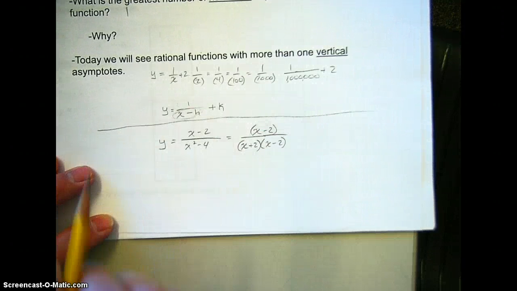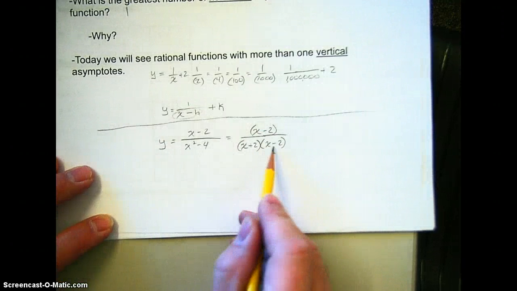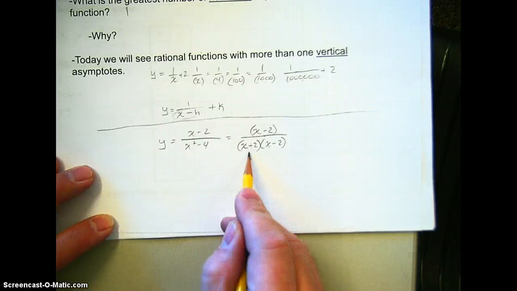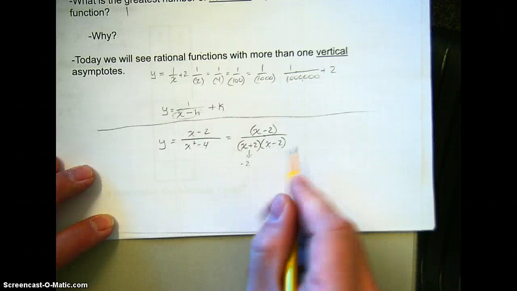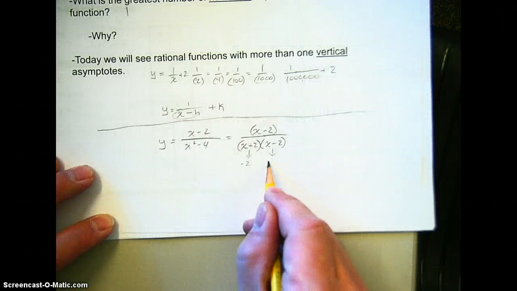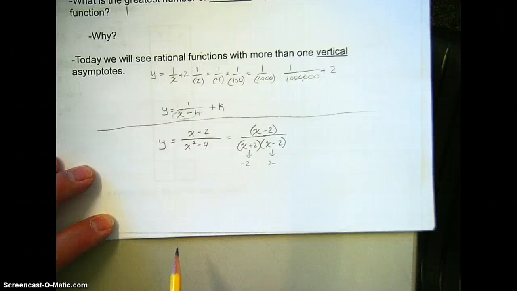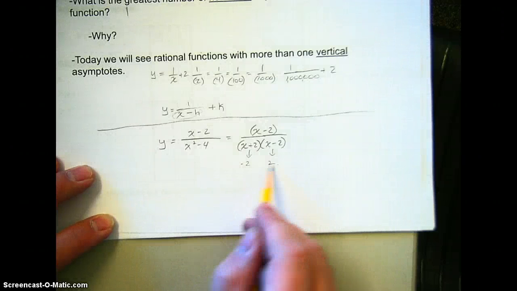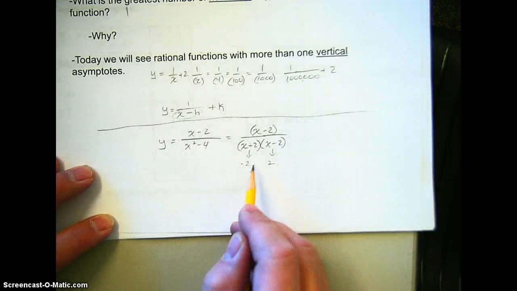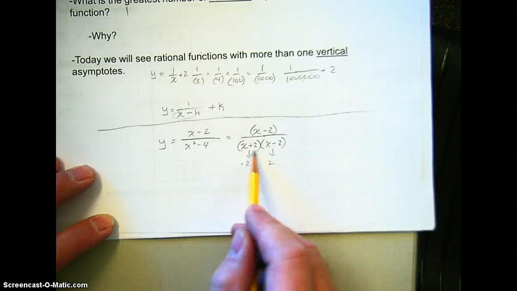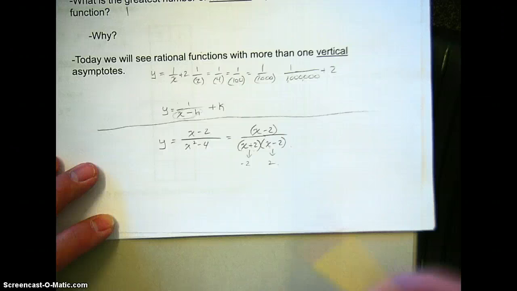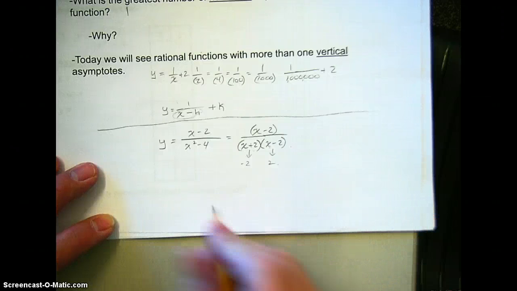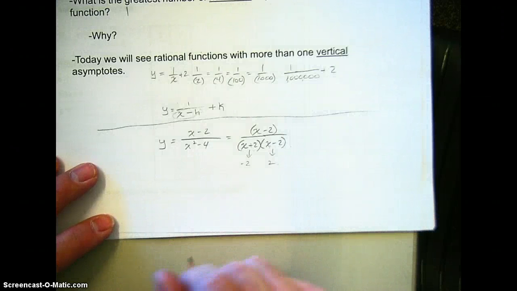Okay, what we're going to see today is, here, neither of these can be 0. So when x equals negative 2, that makes 0 on the bottom. When x equals positive 2, that makes 0 on the bottom too. So you have two different discontinuities here. Now, I used the word asymptote earlier, but really only one of these is an asymptote. The other one's what we call a hole. But they're both called discontinuities.